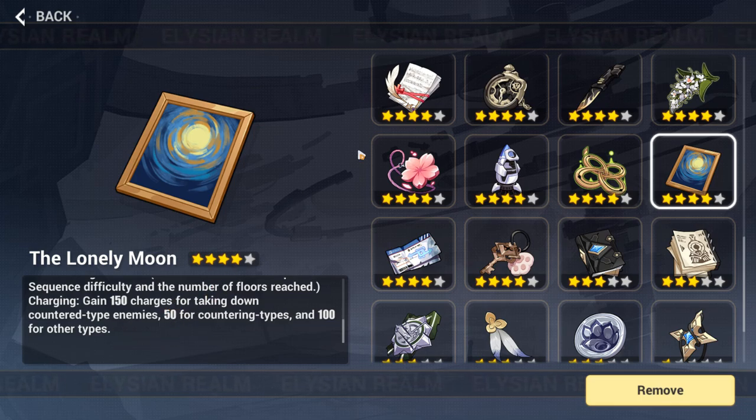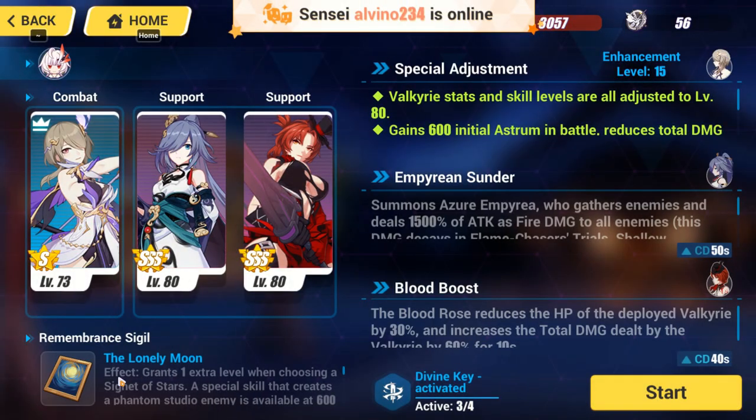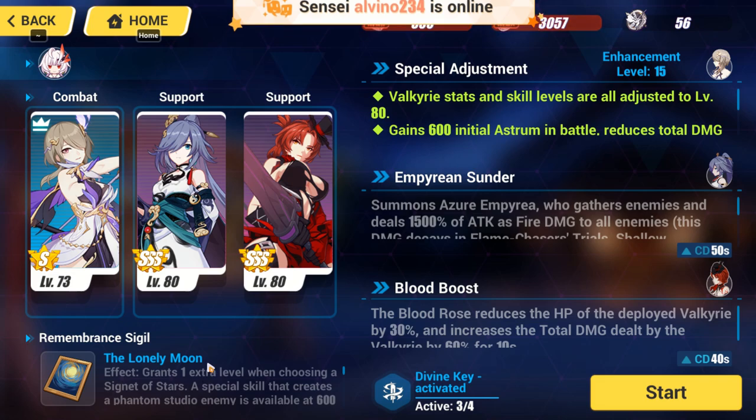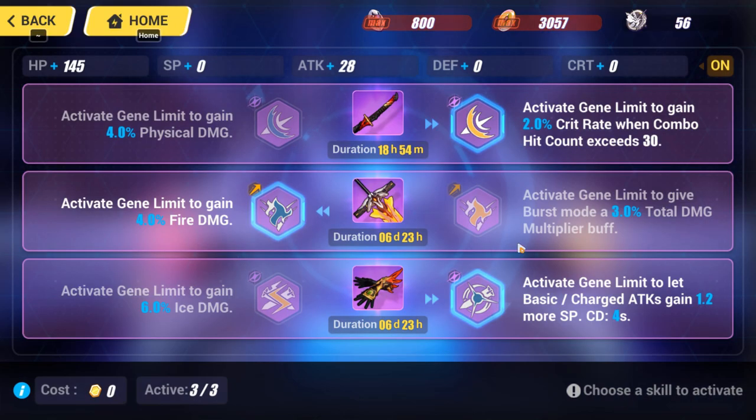So, SP, mecha type, perfect for this sigil, for this patch only. Next patch, enemy is gonna change. I don't know what's gonna be on floor 4 and floor 7, but after we do the math, we will figure it out later. That's why we must use this to cover up our lack of DPS and get double reward, snowball. Really, really important.